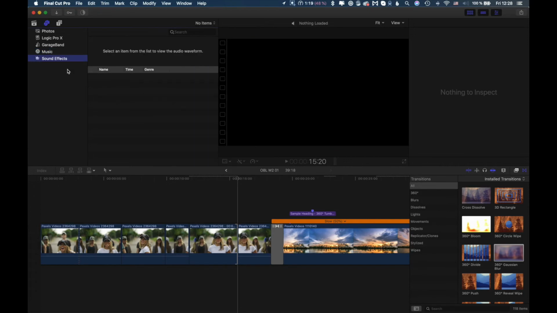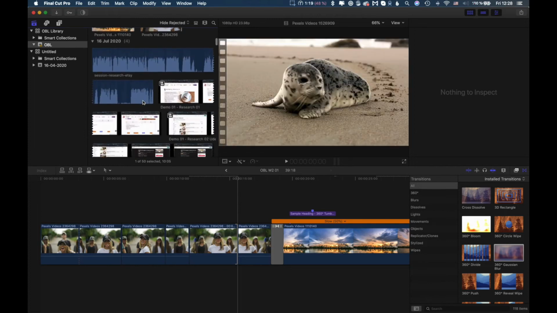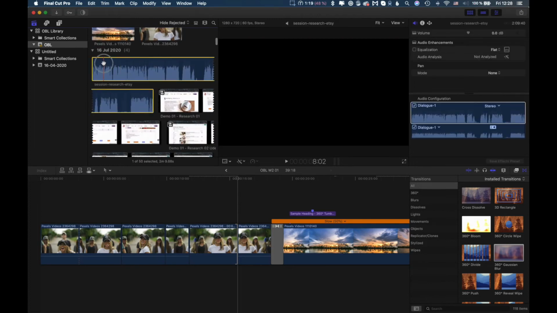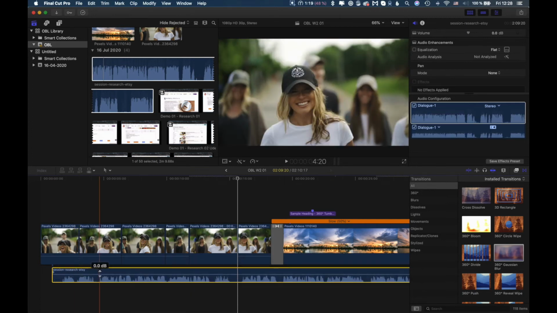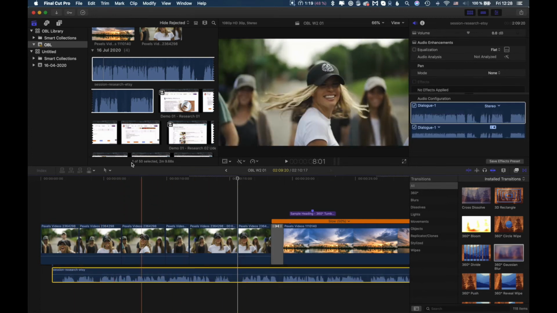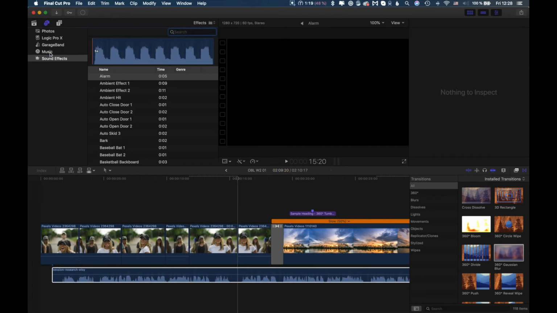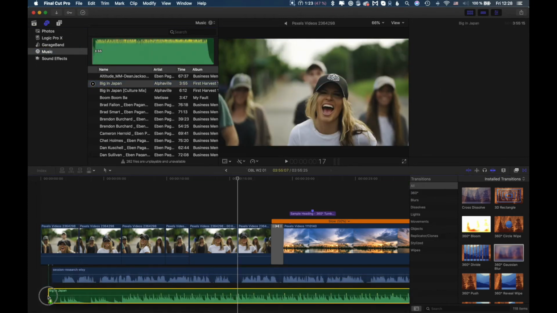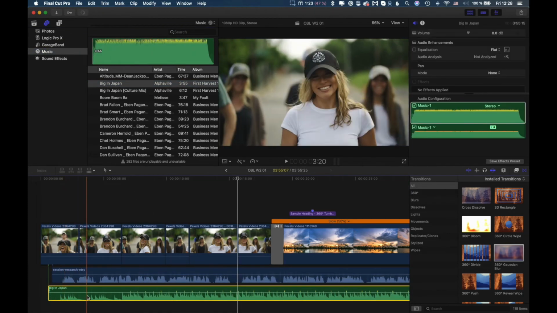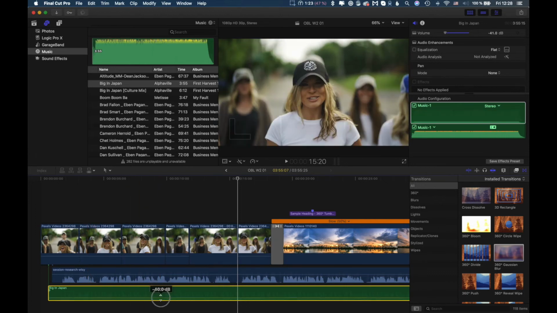You can also add music or sounds. So I've got some sounds that I've recorded. This is my voice track, so I just drag it onto the clip. And now I have a voice track. If I want background music, just select your music. And I'll just put my music track behind. So now you can see the green one is my background music track. You can change the volume again. And the blue one is my voice.